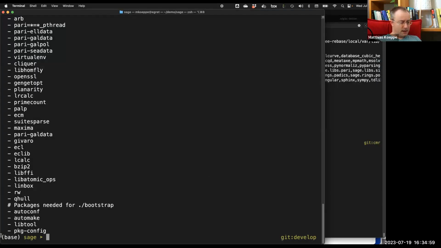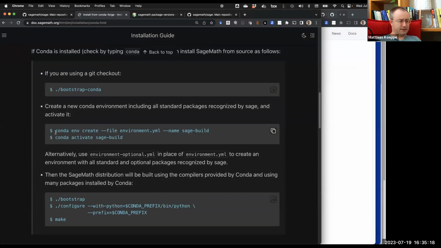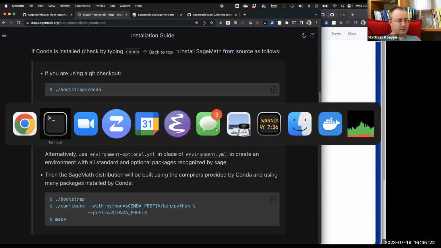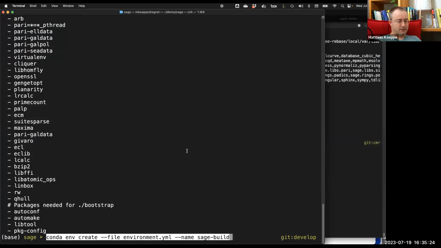You see something here in the prompt: I already have some Conda around. Most days I just deactivate the Conda environment, but today I'm going to actually use it. So let's follow the instructions and create an environment based on this environment file.